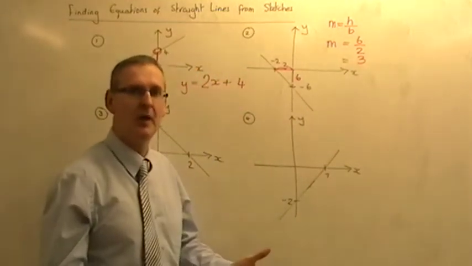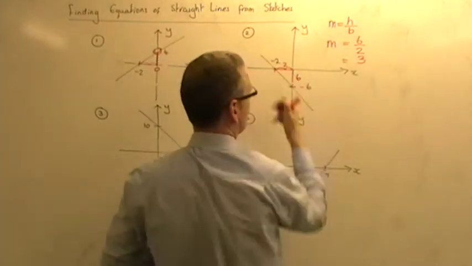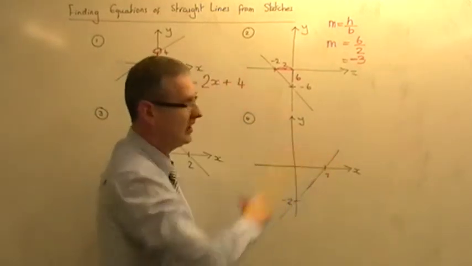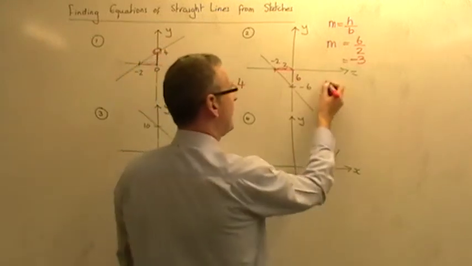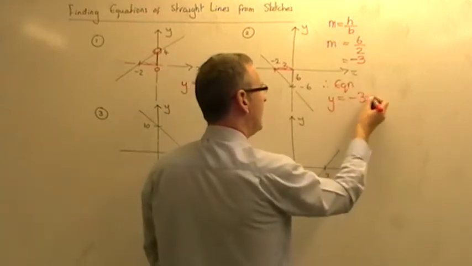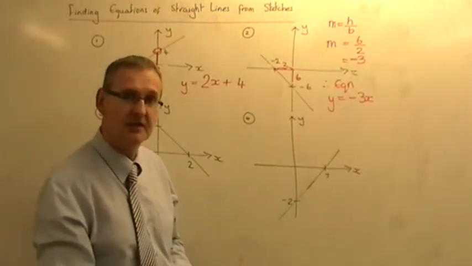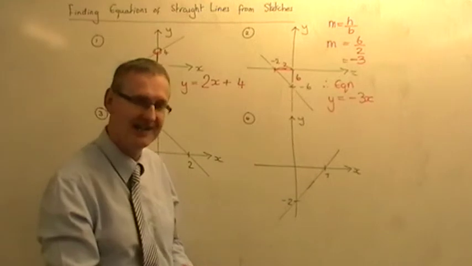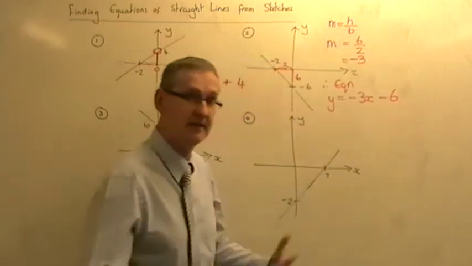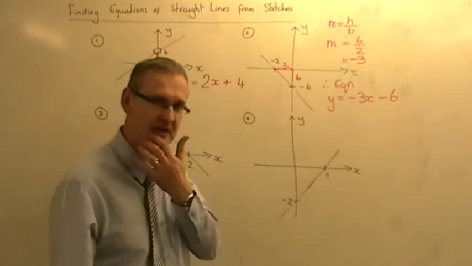Now you take account of which way the slope is going. It's going that way, which means now we insert a negative, because it's going that way. So the slope is negative 3. So therefore, the equation is y equals negative 3x, that's the number in front of the x, the slope negative 3, and then the number on the end is simply where it crosses the y-axis. So that crosses at minus 6, so the number on the end is simply minus 6. And y equals minus 3x minus 6 is the equation of that straight line sketch.